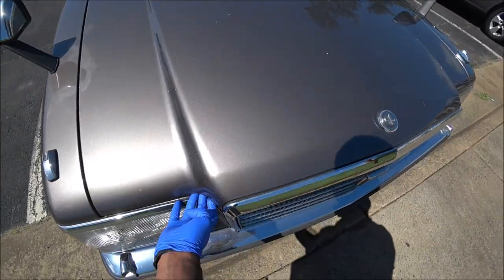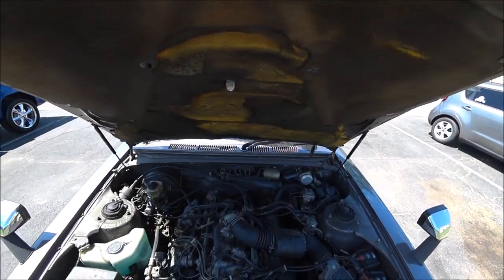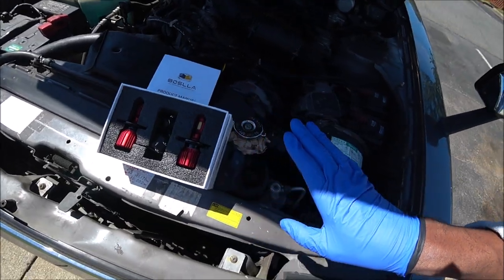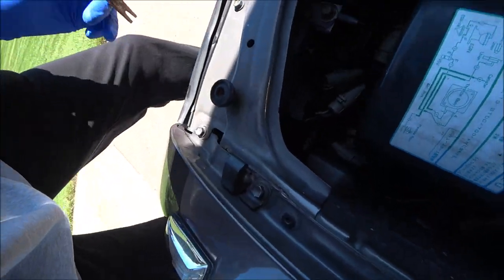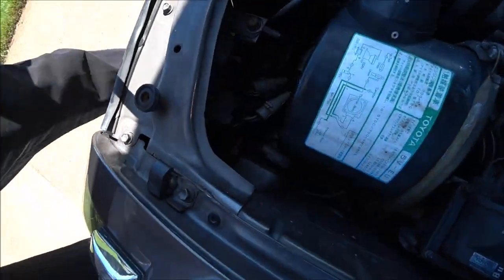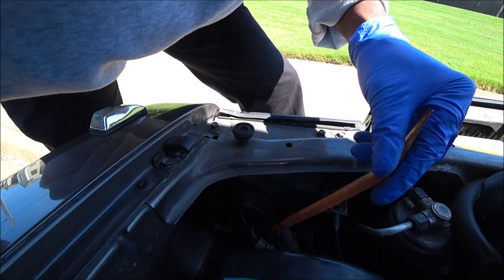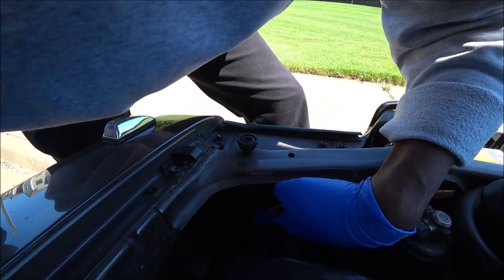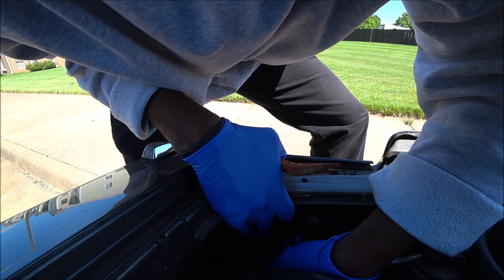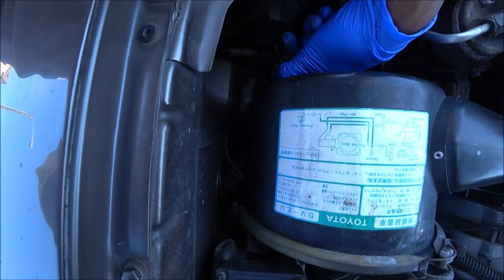Go ahead and pop the hood. All right. So, to install these new LEDs, it's rather simple. All we're going to do is go down to the headlight housing right here, and there is a rubber boot. So the first thing you're going to do to remove the bulb from this casing is to remove the actual power connector. Let's do that. Just get a firm grip and just pull. Just like that. Wiggle side to side and it'll come off.